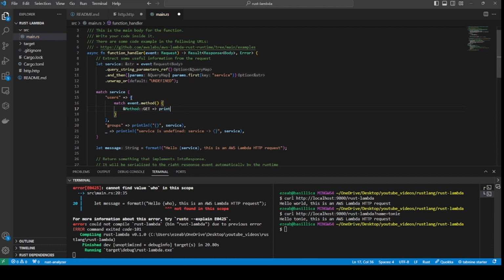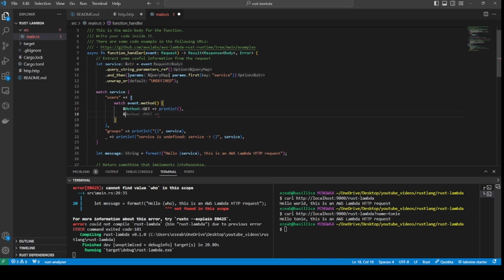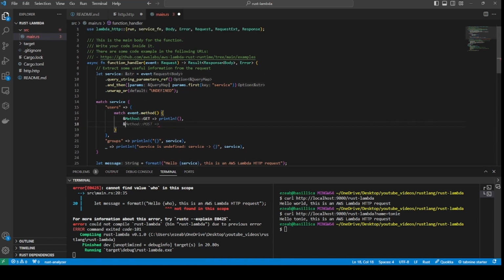Here let's just say println, and for now I am interested in the get, the post, and the delete. So method post, thank you.